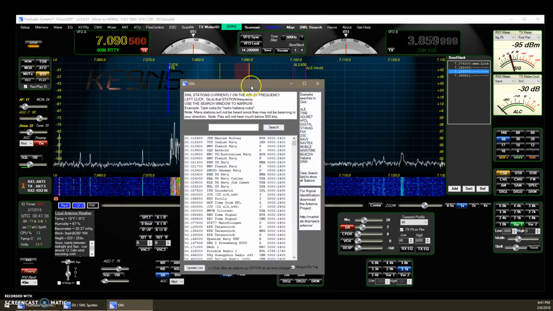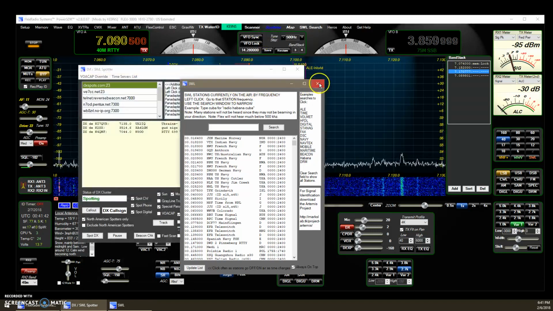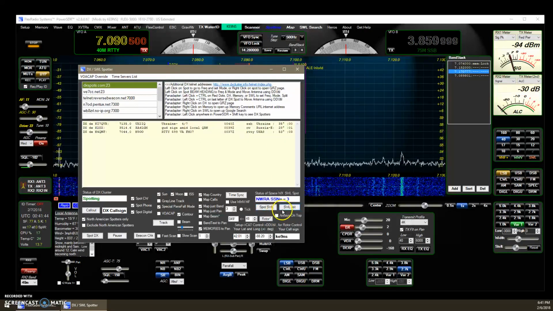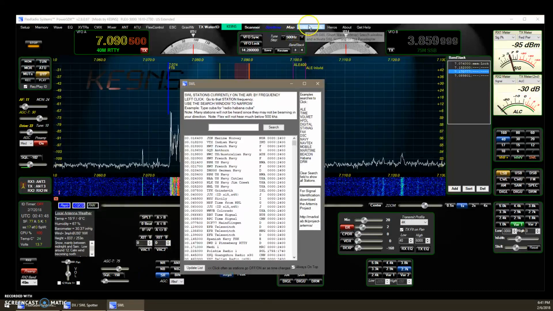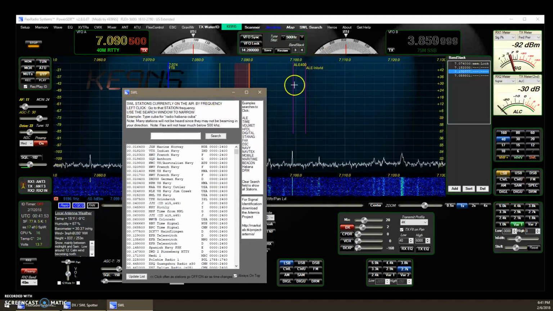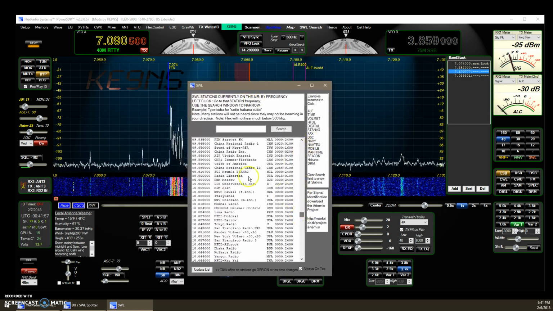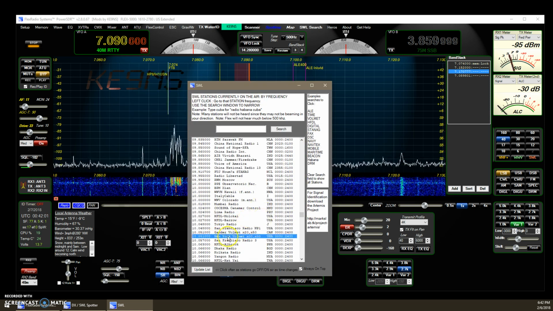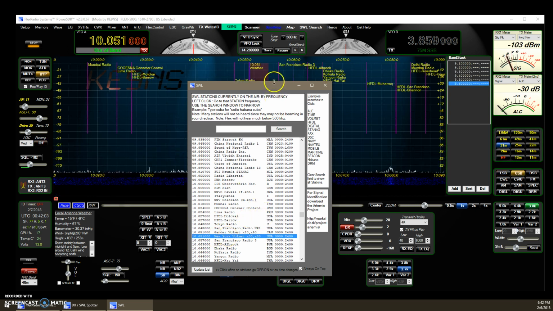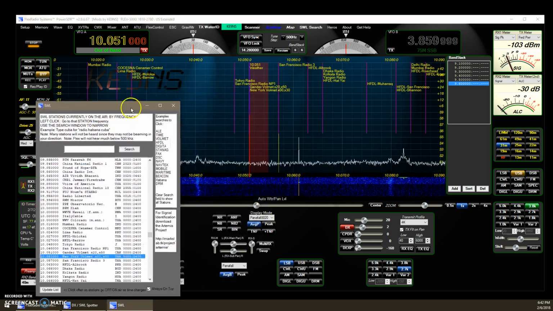That's the first. The next I added was the SWL, the shortwave search. You click that, you can go straight in, as opposed to you used to have to go right here and activate the search. So now you click this and it'll automatically turn on the shortwave listings, which are in these purple lines. Just as before, you can click around anywhere in here. Just simply click on that, and it'll take you to that part of the band.